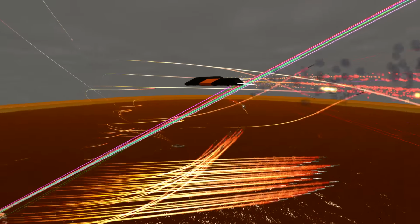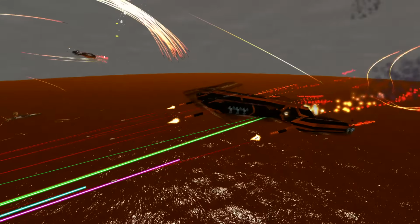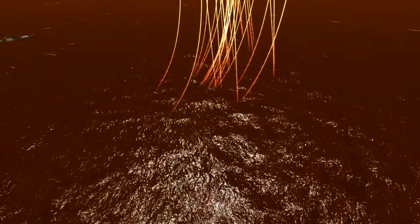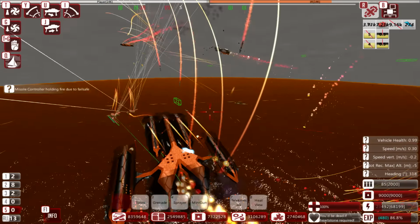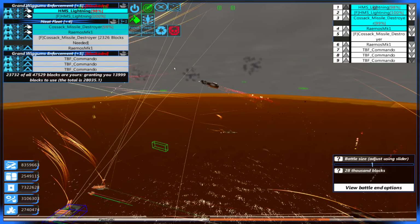That is the Desecrator. He is puffing a lot of smoke, though. Oh, yeah. Oh, here comes... Look at this, this beautiful missile volley. Where are they going? Why did that just happen? Interface on, just so we can see. I really said that delayed, by the way. Don't think there's a delay. Don't worry. Health-wise, we're doing okay.